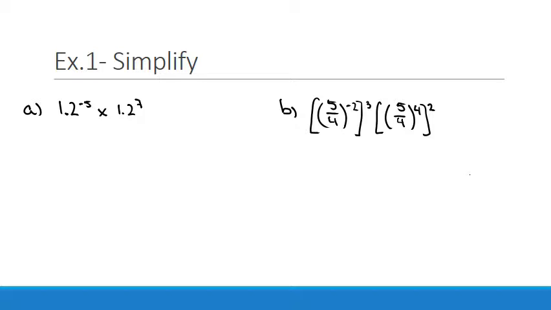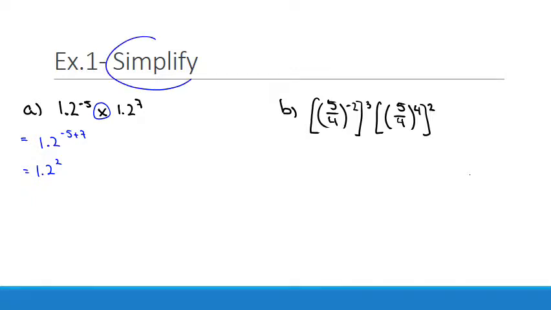All right, so first thing you want to do is identify what's going on. I see here it's a multiplication. I remember from my exponent laws that when you multiply powers with like bases, I can add the exponents. So it becomes 1.2, and then I just simply add my exponents. So 1.2 to the power of 2.